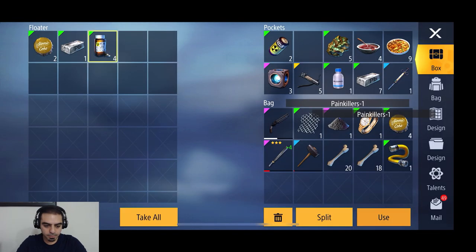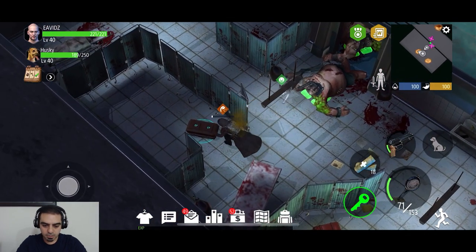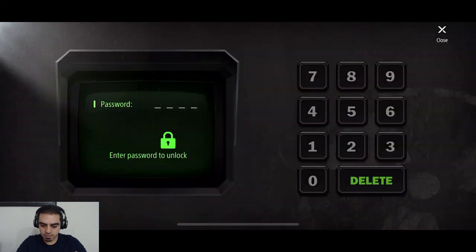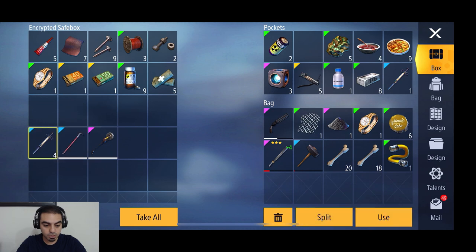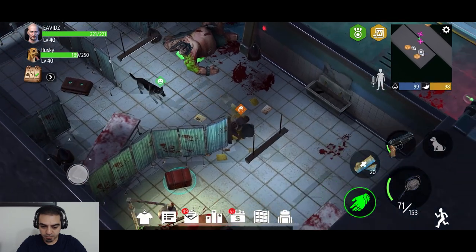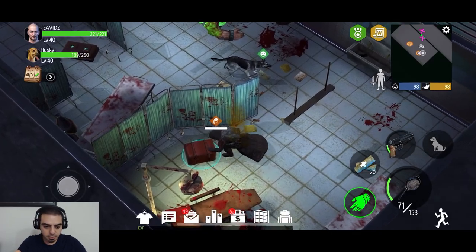Alright. We're not gonna pick that up. We're good. What was the... I think one of these needs a code, no? Yes, 6063. Ooh, we got this. Oh my god. Alright. Dude, we got so many good stuff here. I'm coming back for all of them. Definitely all of them. Okay, let's see what we get here.